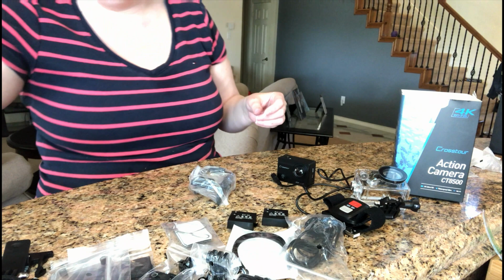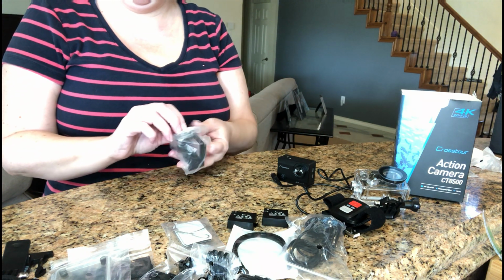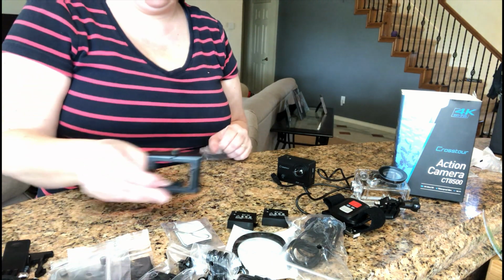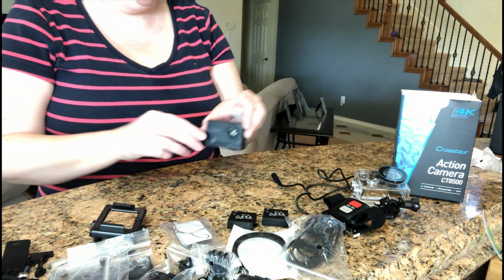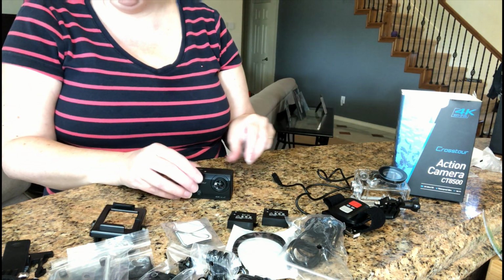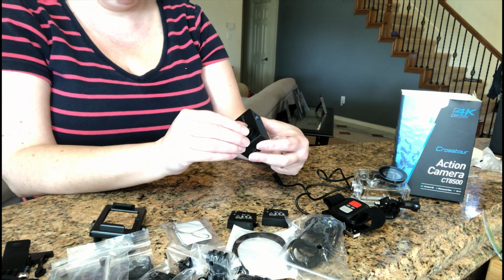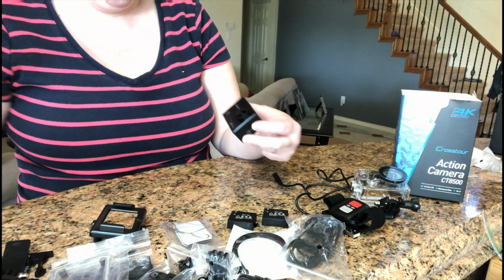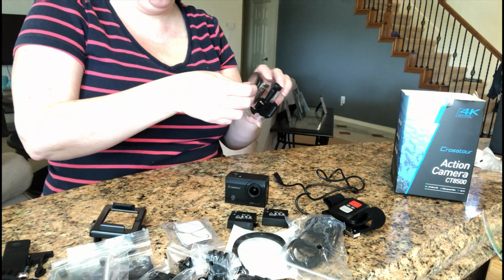And then here are the additional pieces that go with these stands. So really, all in all, a tremendous amount of good stuff for this little bitty little camera. And everything has all of its little covers on it, to keep it nice and protected.